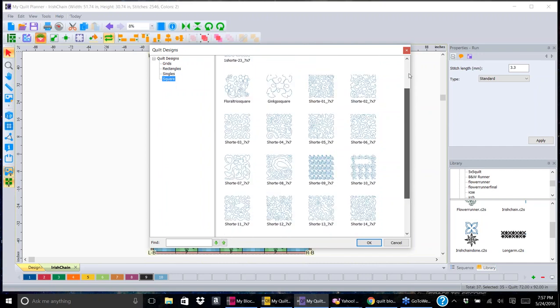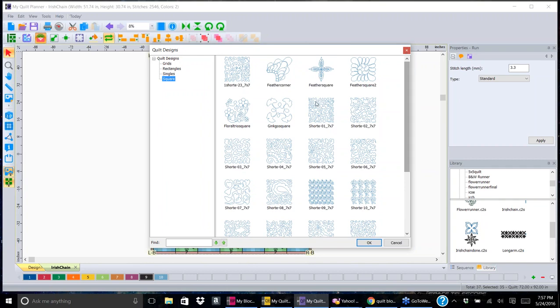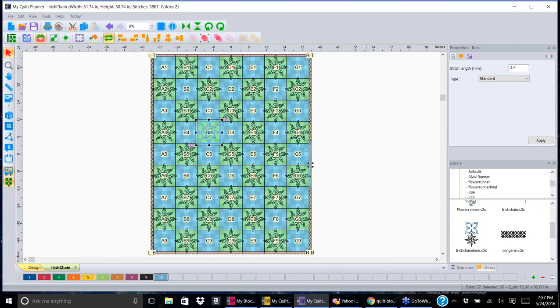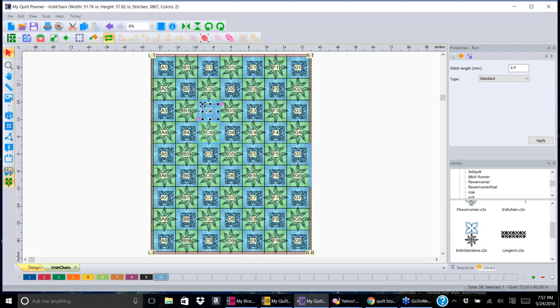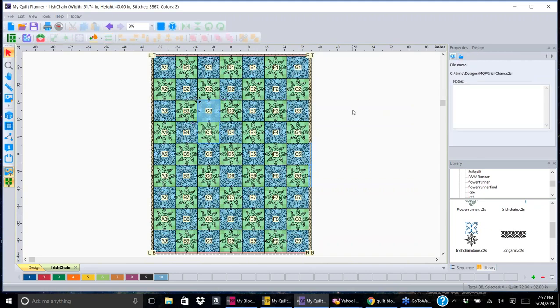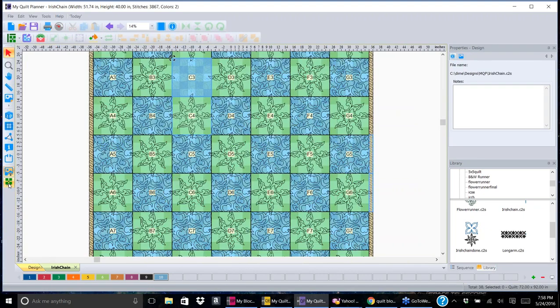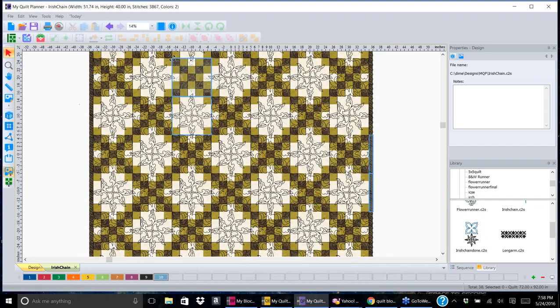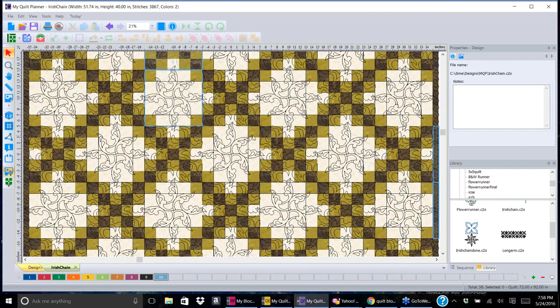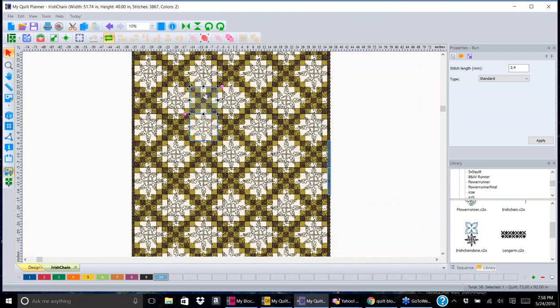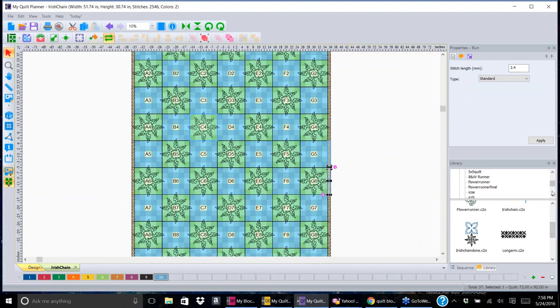And something, none of those are very simple. Maybe I'll try this one. And let's pull it in and fit it to the block. And turn off the quilt grids. And that's kind of interesting, but I'm running into my corners here, so I don't really like that. So I'm going to delete that block. Let's toggle back into our quilt and go to another design and pull it in.